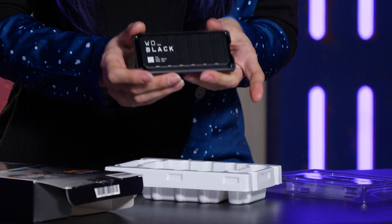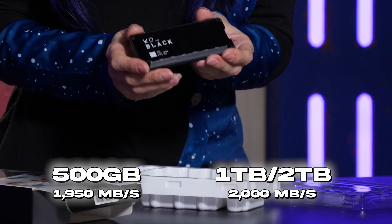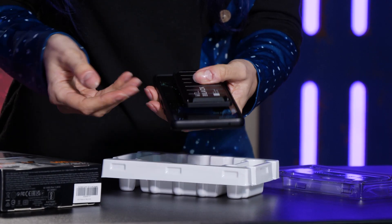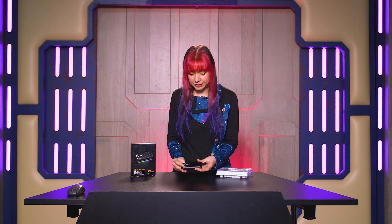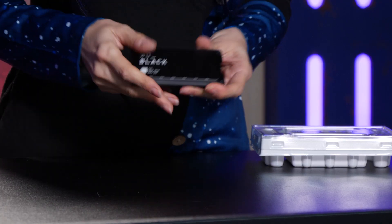It also comes with its own USB-C cable for extra high speed transfers. This one at 500GB is 1950 megabytes per second read speed, but the 1TB and 2TB ones are up to 2000 megabytes per second — so that's a lot of data. You can transfer many cat GIFs at great speed onto something like this and take them with you. Comparing the WD Black P40 to a phone, you can see it's quite significantly smaller and is going to quite easily fit in your pocket. Underneath here you actually have two rows of fully programmable RGB lighting and that works with a Windows app — it doesn't quite work on Mac yet. That dashboard allows you to not only change the lighting, but also take care of the health of the drive, look at everything that's on it, and manage that drive.